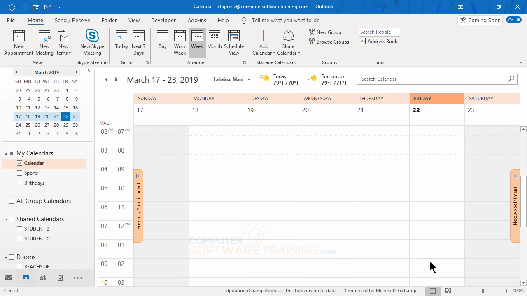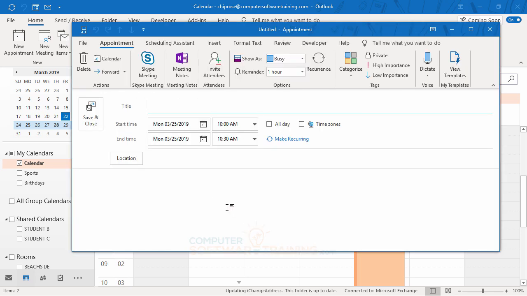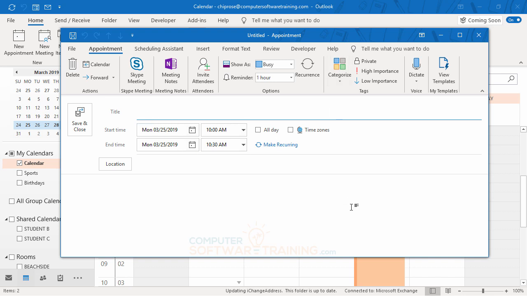All right. So anyway, so how do you do this? I mean, this is a pretty simple process. So I'm going to jump over into the following week here, and I want to set up just an appointment of whatever it is, maybe on Monday, starting at maybe 10 o'clock. All right. So what I do is I just point to this slot right here, double click it. That opens up my little appointment window. I can put the title on here. I can put something like take Spike to vet. All right. And since I double clicked on 10 o'clock, it starts at 10 o'clock.